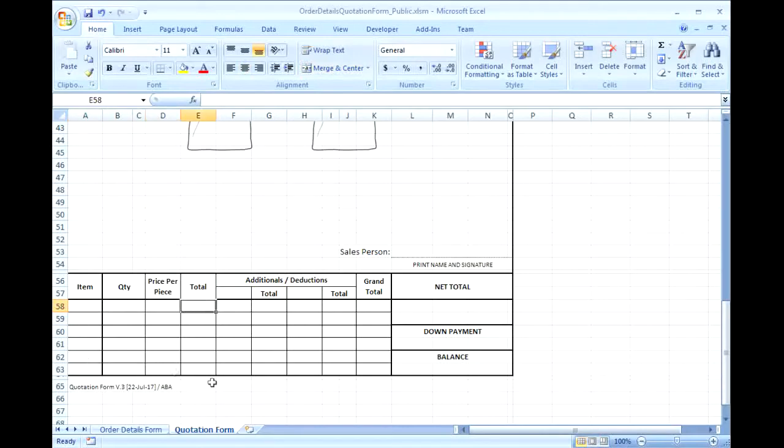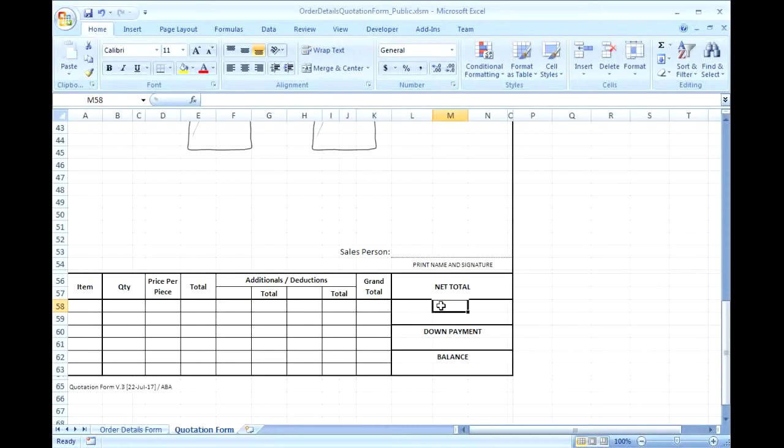So we put a lot of empty area in here. Sometimes the customer orders a v-neck or round neck or combinations of both, and round neck with collar. So we specify everything in this area. Now the quantity and the price per piece and the total, and then if there's a deduction or a discount, you specify it in here, and you compute the grand total per item. Now, after you have completed that, you compute the grand total and specify it here.